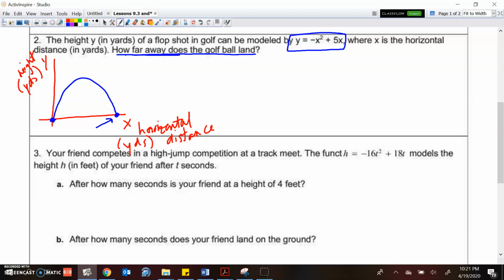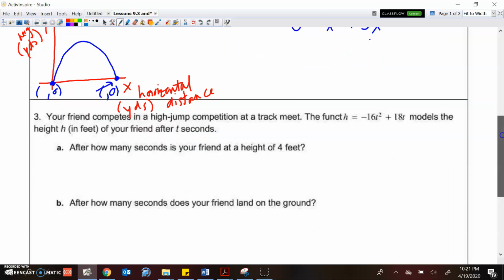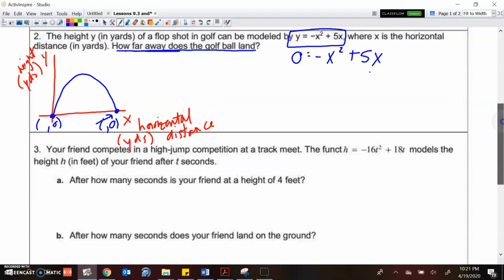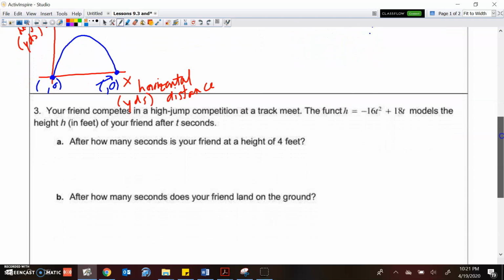Okay, so your job is going to be to solve this using whatever method makes sense to you. Remember that any point where it crosses the x-axis has a y value of 0. So really, when you solve this, you're subbing 0 in for y, and that should look very familiar to what we've done. And it's up to you. You can use quadratic formula. Square roots will not work here because you have a linear term, but you also could look to factoring if you want to do that. Whatever makes most sense in your mind.